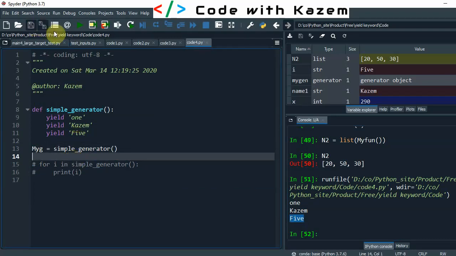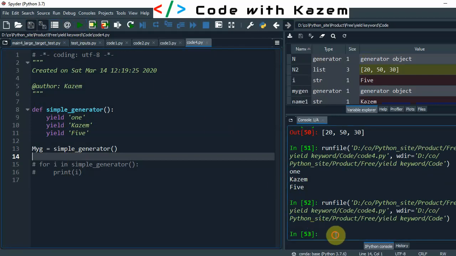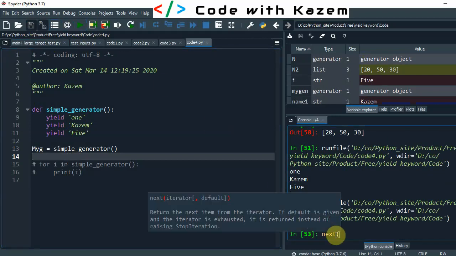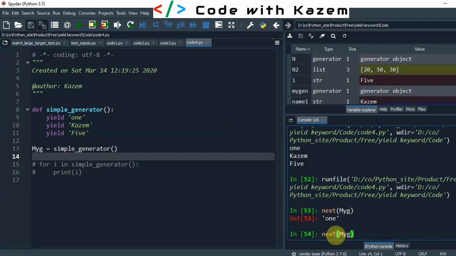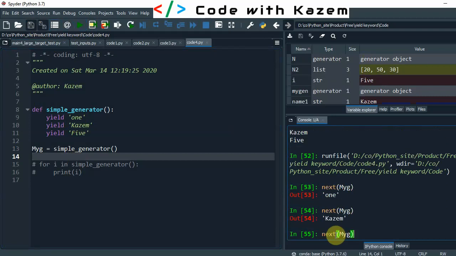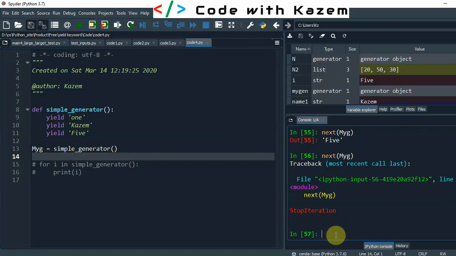Then we can use the next, as you see before, next myg, next myg, next myg.